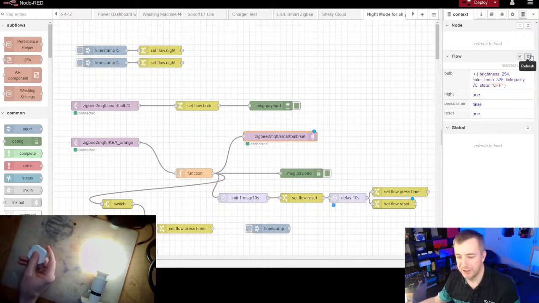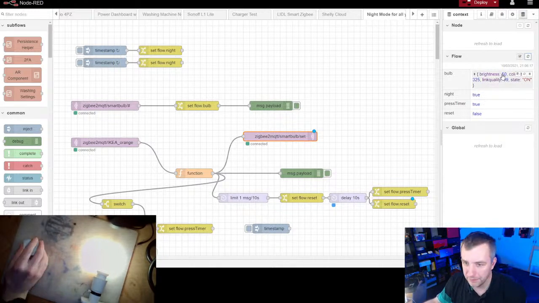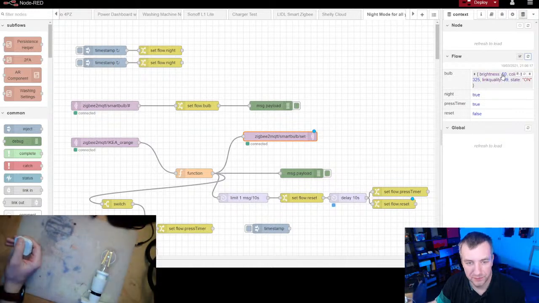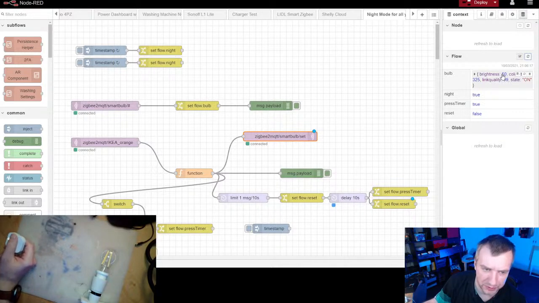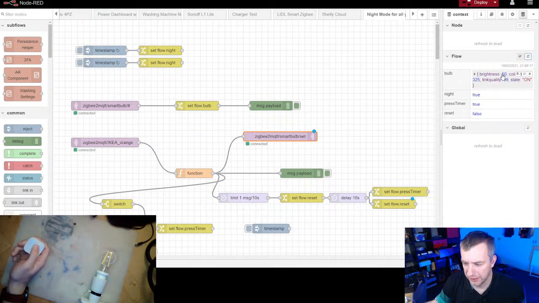So now I have a lower setting because night applied. So brightness 50, that's fine. And it's 10 seconds past definitely, so I'm gonna just turn it off. I have to wait 10 seconds now, which is not ideal, but we're gonna deal with this in a second. Now when I turn it off, it's gonna be lower brightness, and then when I click it again, it should be higher brightness.